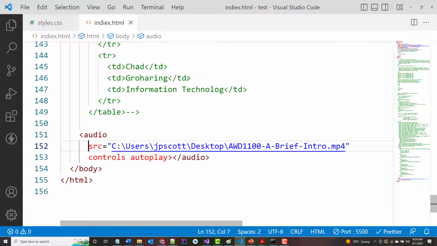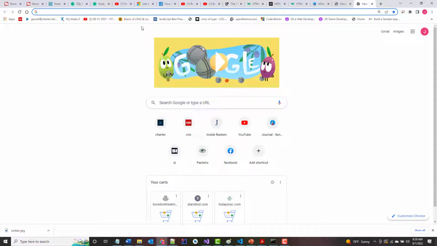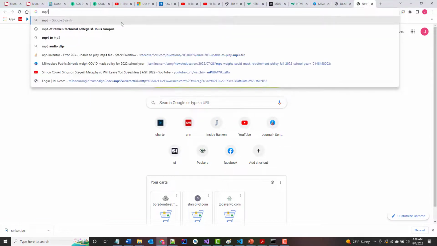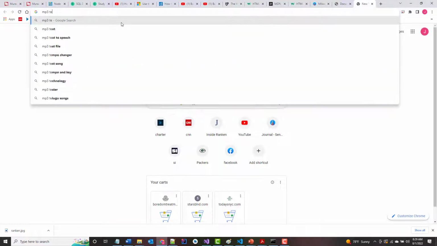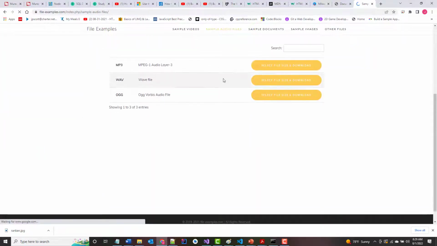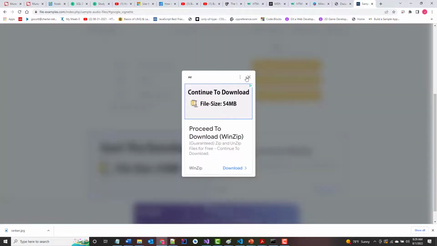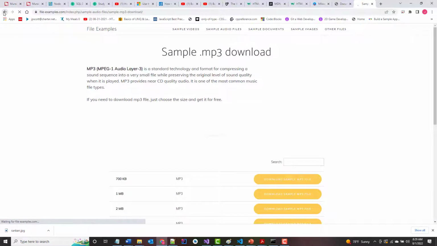It's an MP4. Maybe it's because it's an MP4 and not an MP3, so let's check that out. Sample audio files. I don't want to download something that's 54 meg.